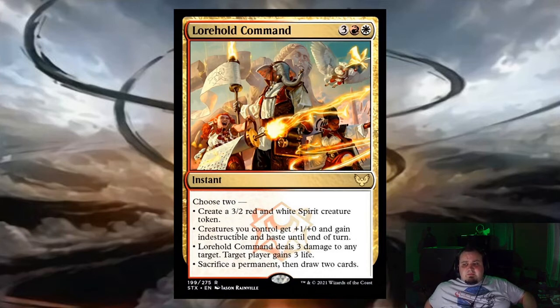Also pretty good. The downside to this is it's 5 mana. If it was 4 mana, it would be better. Of course, less mana cost, better card. I just think with being at 5 CMC, I want to do more than any of these 4 modes combined.